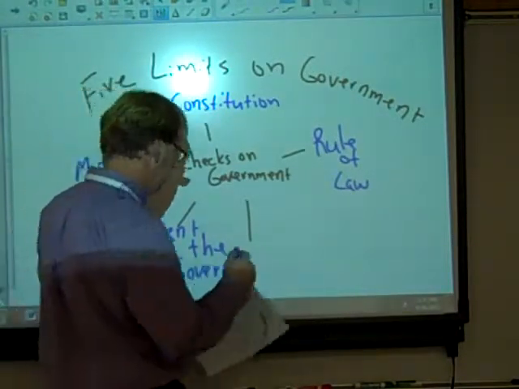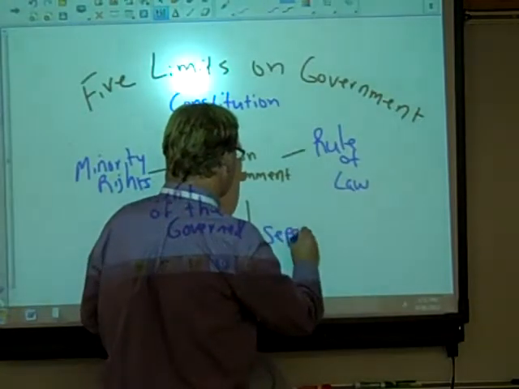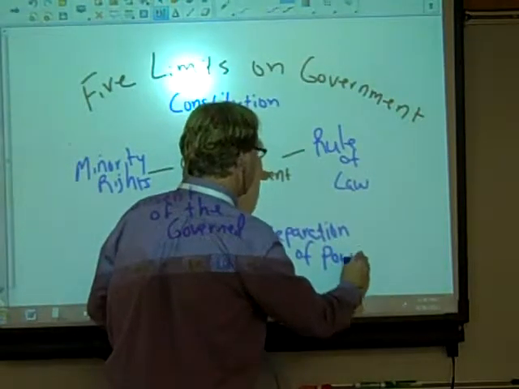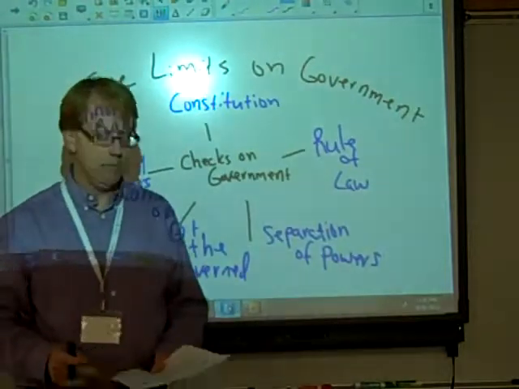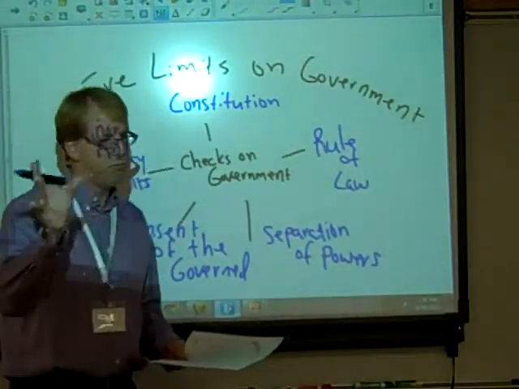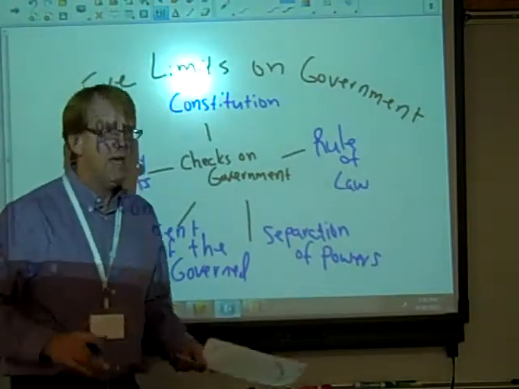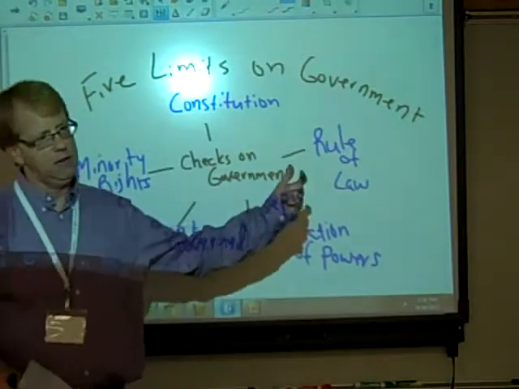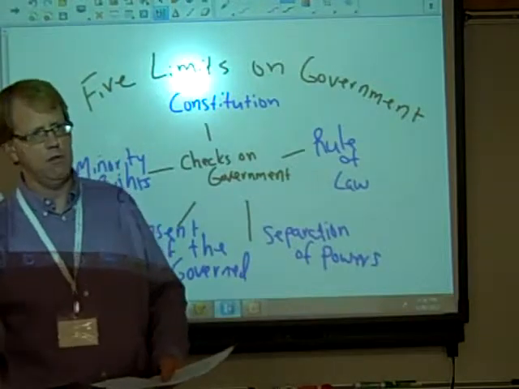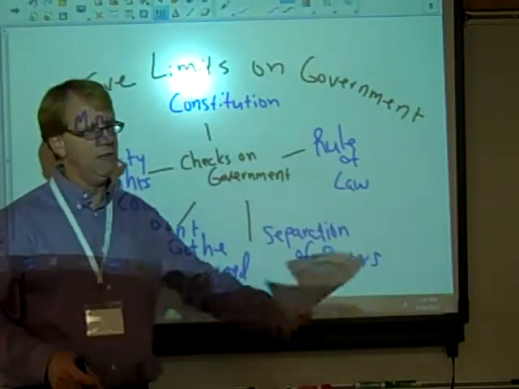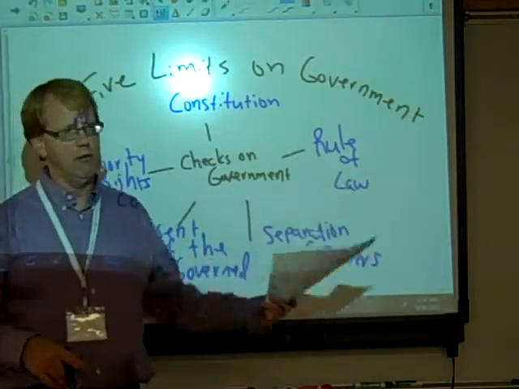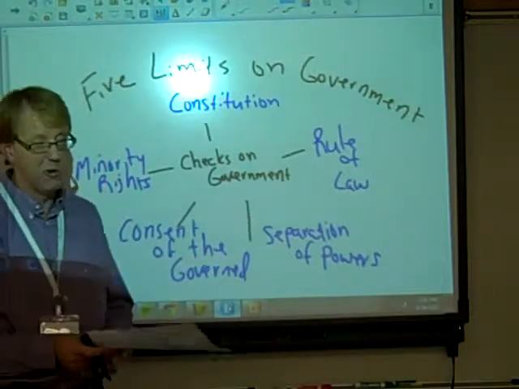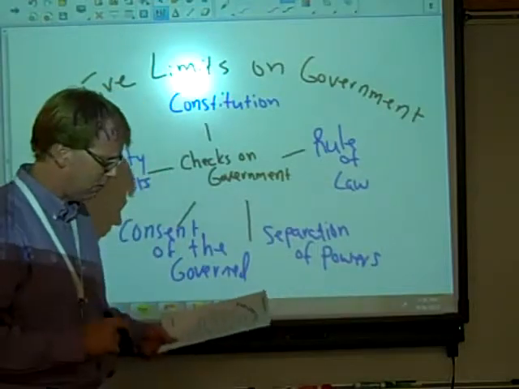Next one is separation of powers. It was pretty cool how they set up our government. They made sure that each branch had a separation of powers, and each branch could check the other branches based on its powers. The Supreme Court can check the Congress and the President. The President can check the legislative branch. The Congress can check the Supreme Court. There are all kinds of checks and balances in our Constitution that we'll learn more about in this class, but we're not going to go into a lot of detail now.